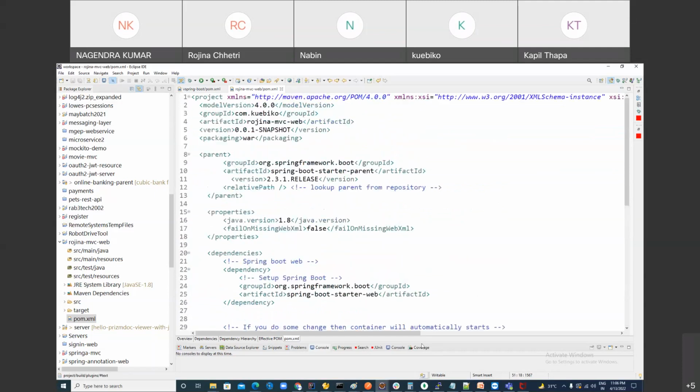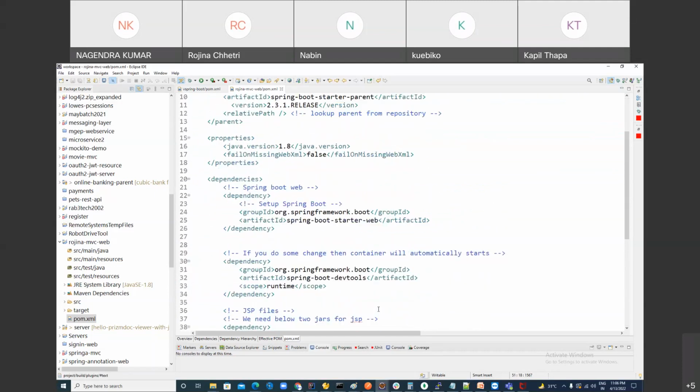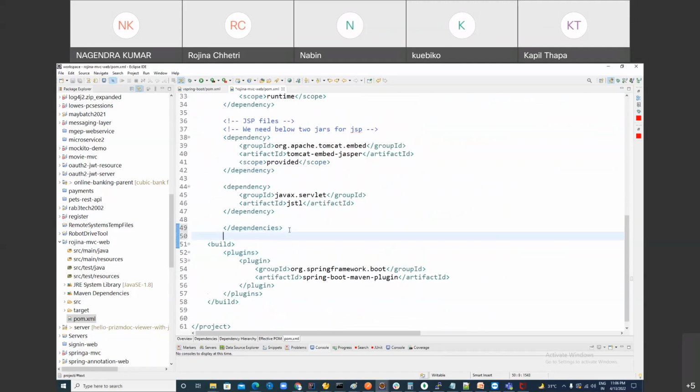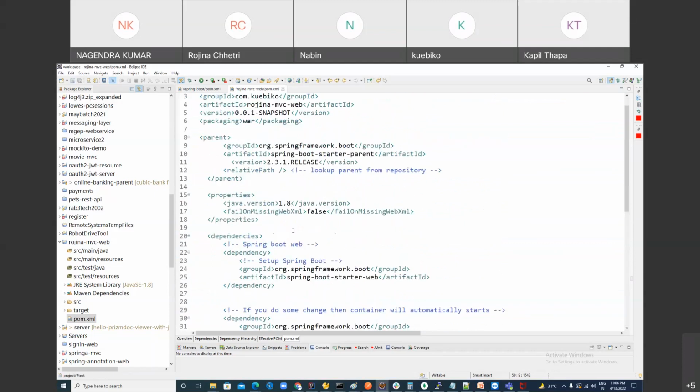Is it clear to you? Can you scroll a little bit up? Please ask questions. Line number 16, Java version 1.8.